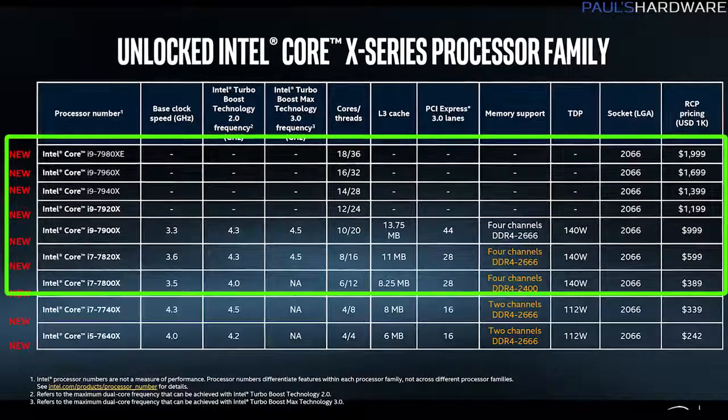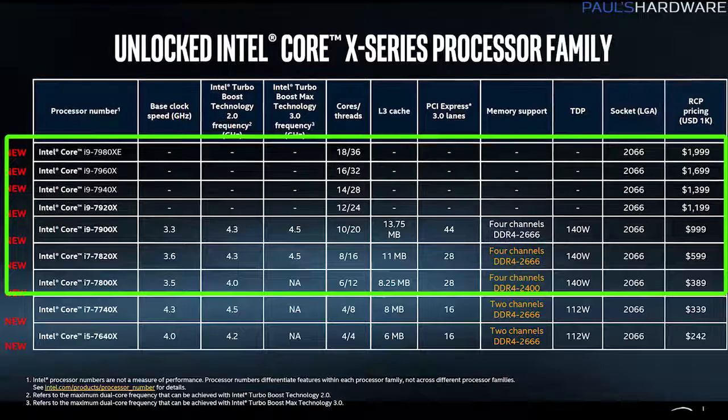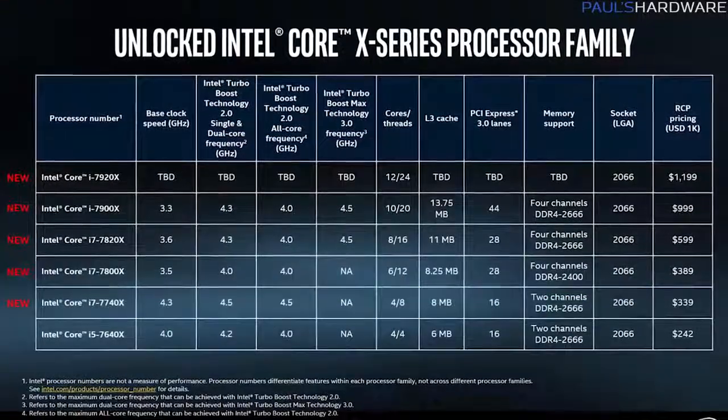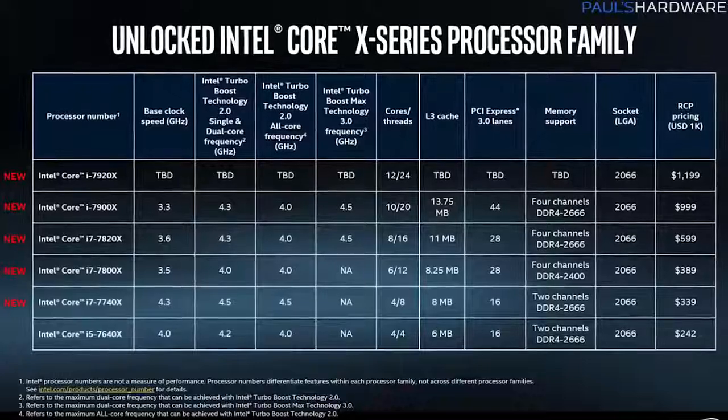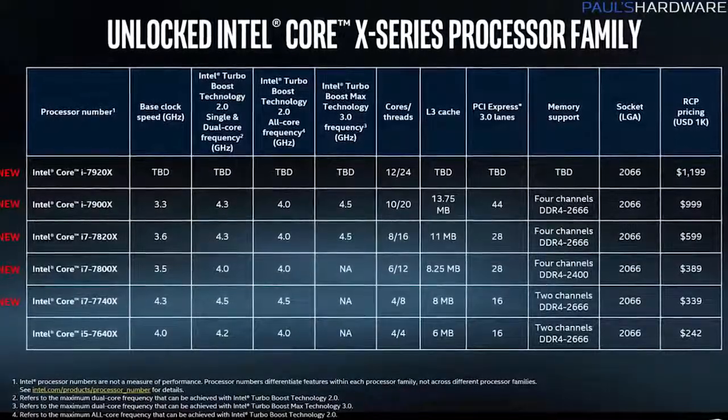And you might notice that in the charts provided, the 14-core, 16-core, and 18-core parts don't have all the details laid out. And actually, they weren't even included in the original presentation that Intel gave us about a week ago. So their TDP might be 165 watts for those higher-end ones, but potentially they were added a little bit later in this production cycle. So maybe Intel wasn't always planning on doing 14, 16, and 18 core CPUs. More on that later though.